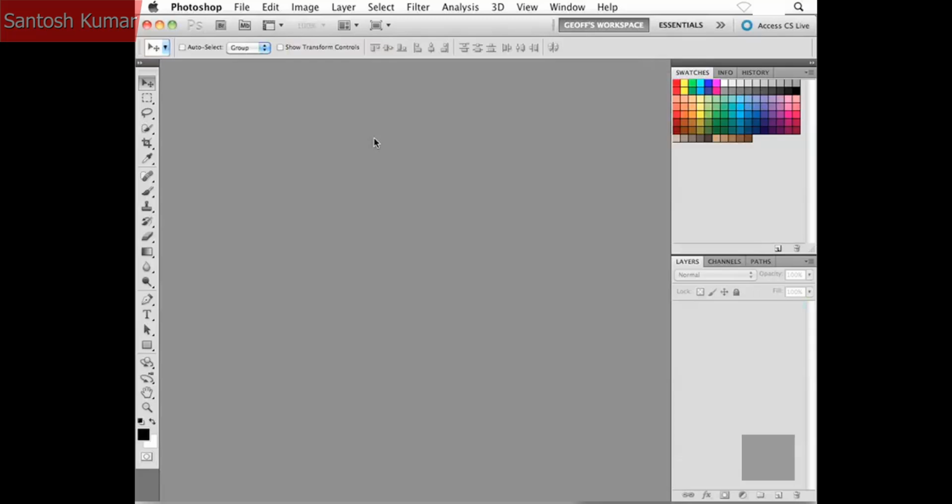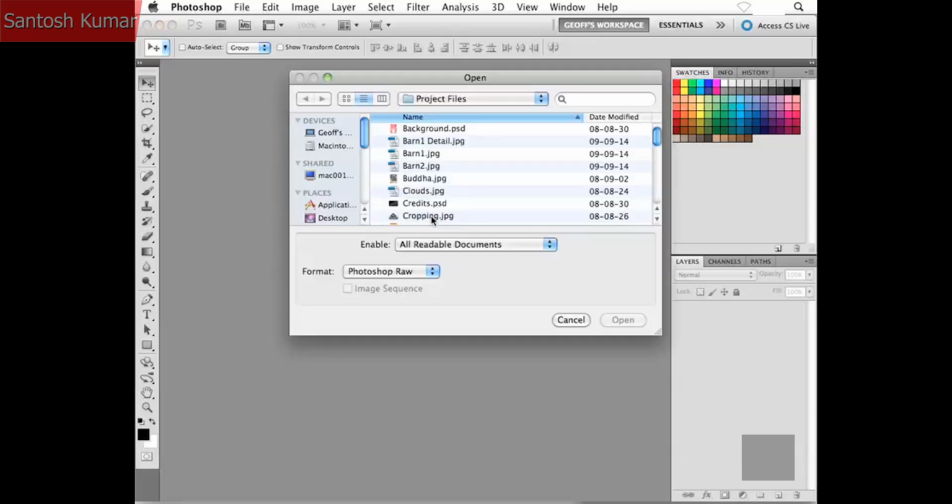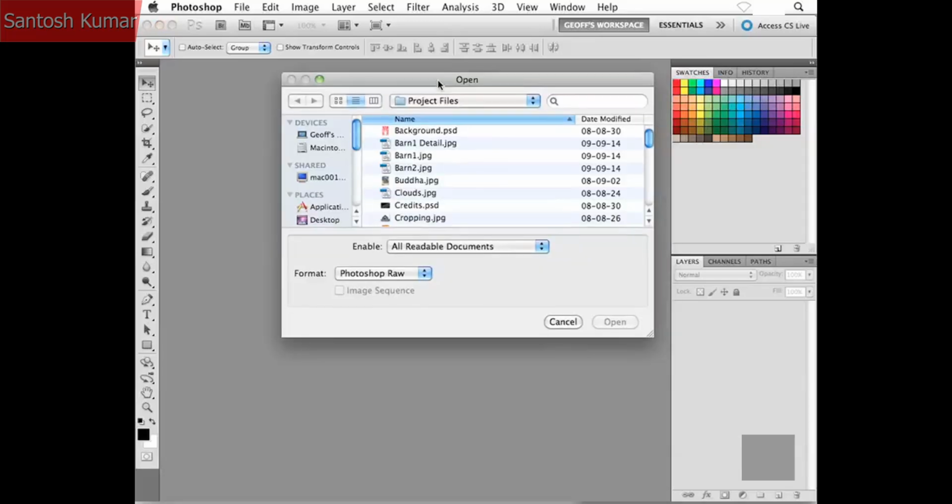And I want to show you a very cool way for opening up files, both on the Mac and on the PC side. What we could do, of course, is choose File Open, or we could hit Control-O on the Windows side, or Command-O here on the Mac. But try this. This gray background that we see here in the background of the Photoshop interface, try double-clicking on it. That's a super fast way to get to your open dialog box.